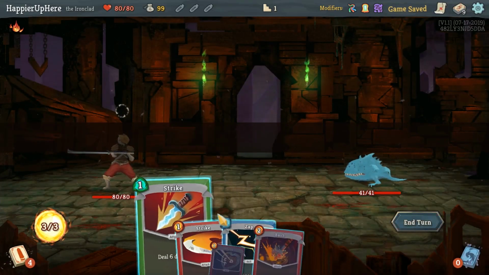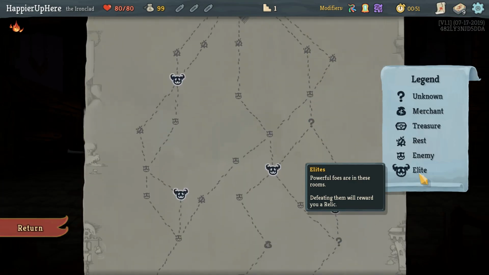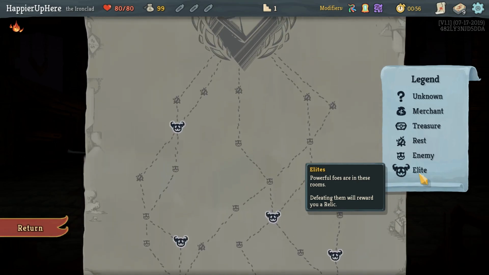Let's do it. Also, I have to point out, it's very unusual. Usually the elites are distributed equally, but on the right side we have 1 early elite, and the left side we have 2 late elites.